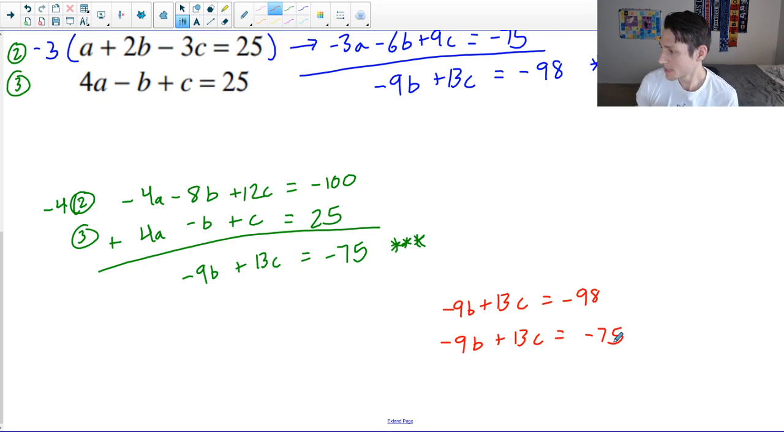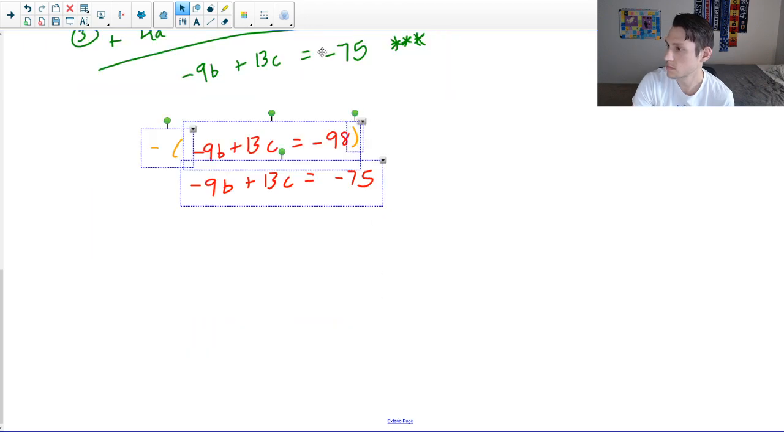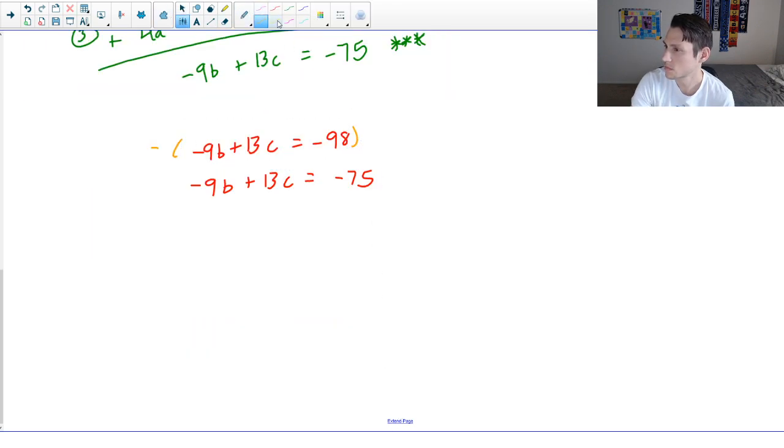Let's see what would happen here if I tried to solve this like I normally would. I might be thinking, oh, this is pretty nice because I just have to multiply one of these equations by a negative. Let me move them over though. Let's say multiply that top one by a negative, so positive 9b minus 13c equals positive 98.